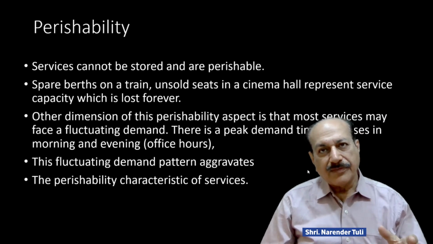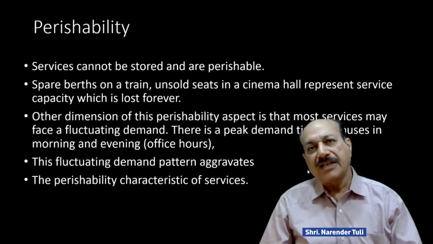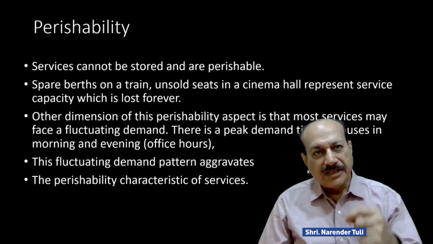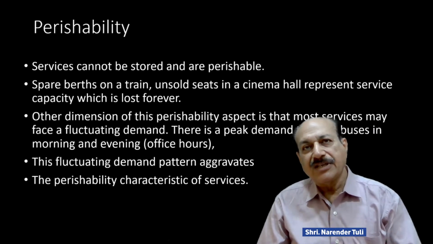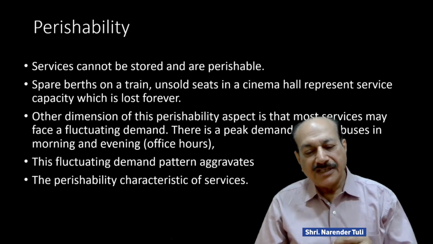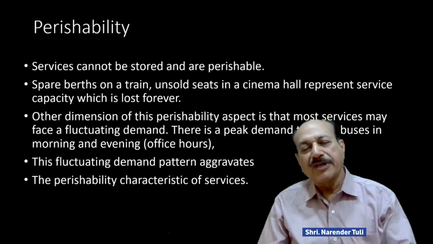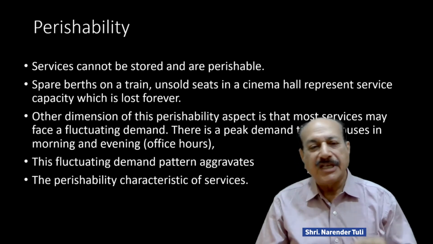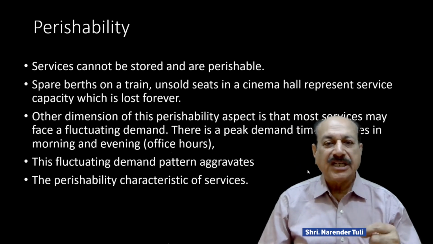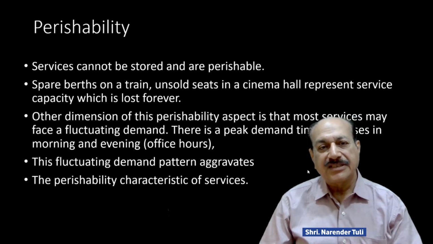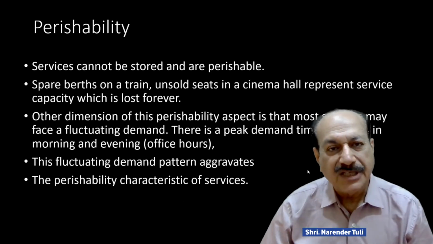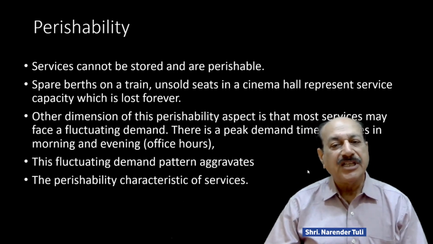And because of this reason, you find that the demand fluctuates. But this perishability can be addressed, or providers try to address it, by making a distinction between the peak period and the lean period. Peak period the demand is more, lean period demand is less. So it may be that providers charge more during the peak period and offer discounts for the lean period.